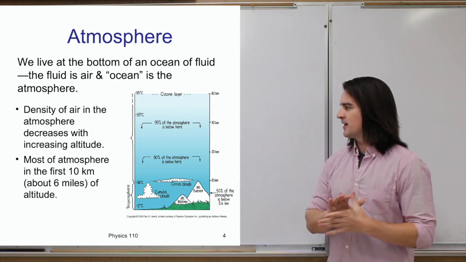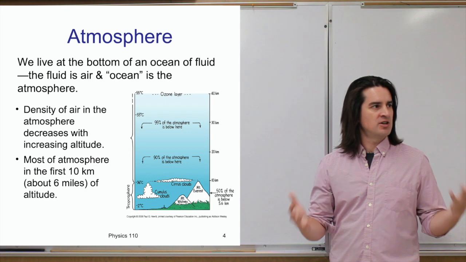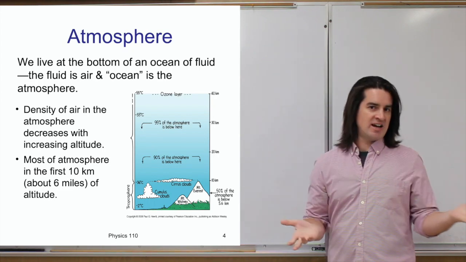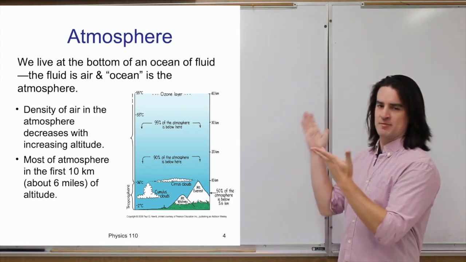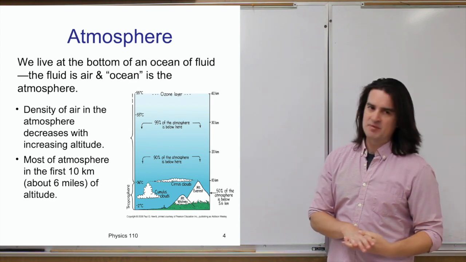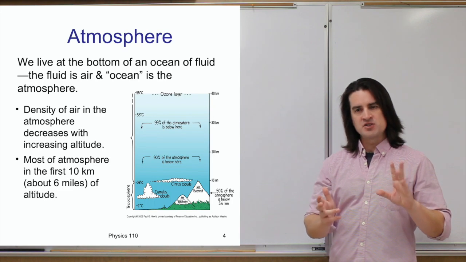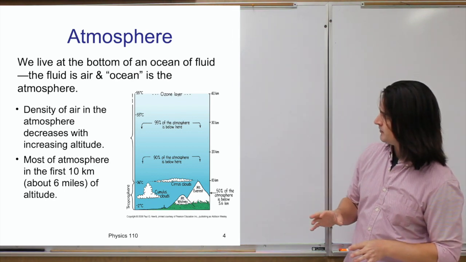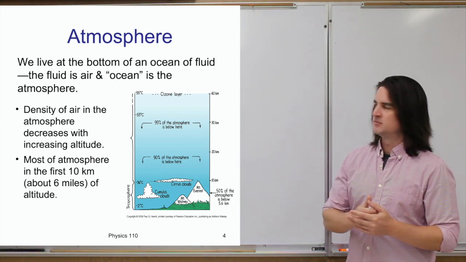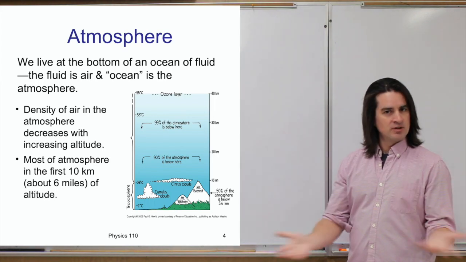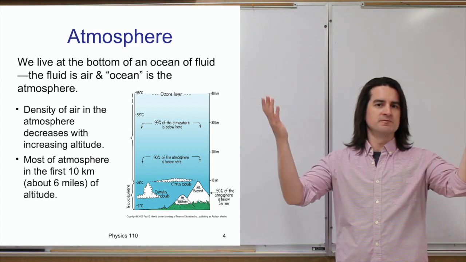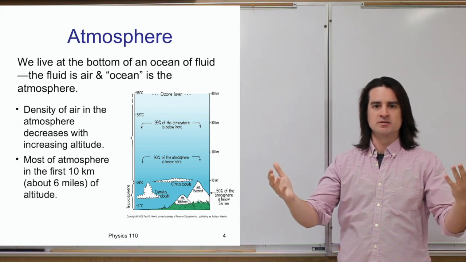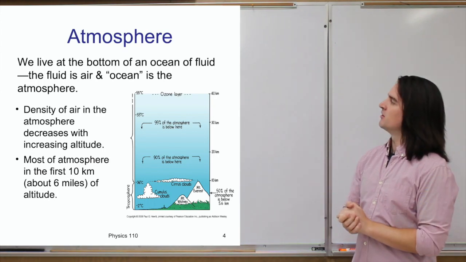So, the fact that we live in this environment that has air, nitrogen and oxygen, and it's a gas, it's all around us. We call that gas that pervades the surface of the Earth our atmosphere, right? And like I mentioned at the end of the last lecture, gases are very similar to liquids in that they both act as fluids. They both flow. They both can move freely in a very general sense. So, in that analogy, or metaphor in a way, when we're on the surface of the Earth, we're living essentially at the bottom of an ocean of fluid. That fluid is the air, the gas that makes up the air, and the ocean is what we call our atmosphere. Combine all that air together, and that is our atmosphere.